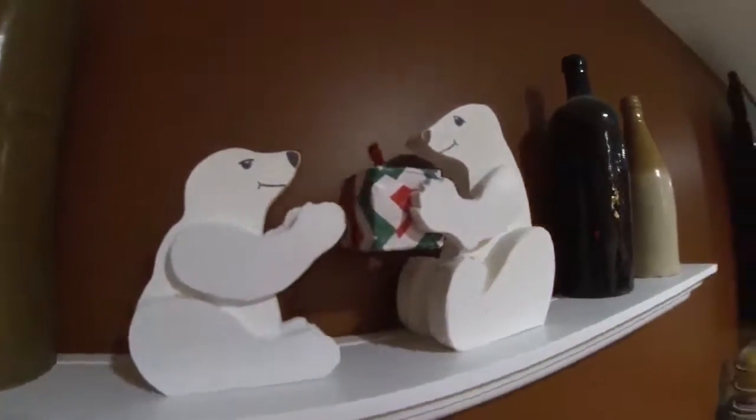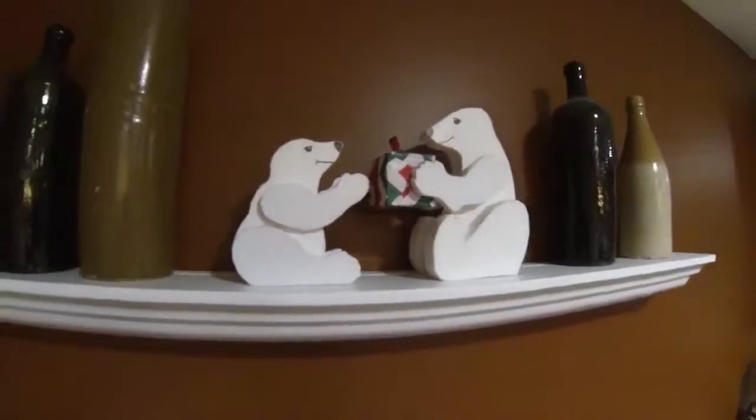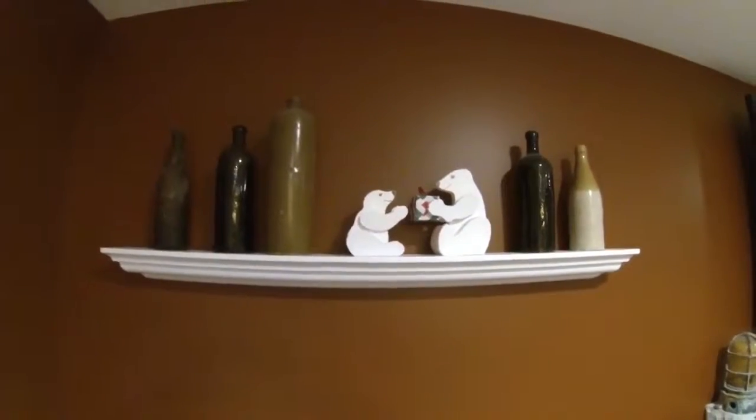And that's basically it. A very simple, do-it-yourself polar bear Christmas decoration made out of white PVC and white lattice.